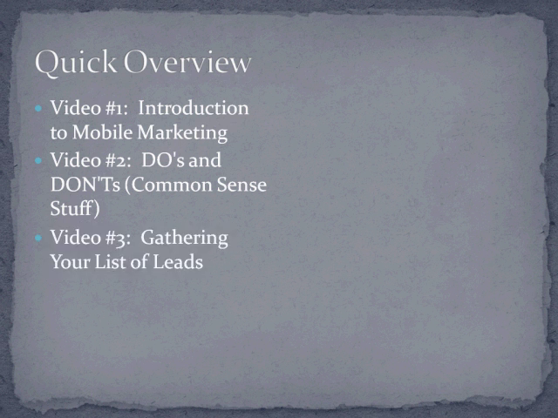Once you understand that, you can move on to video number three, which is gathering your list of leads. In this video, we're going to talk about gathering your list of leads, their telephone numbers or cell phone numbers and things like that. Now, most of you, I presume, have a list of leads. You may not have their cell phone numbers, but I will show you how to get their cell phone numbers.